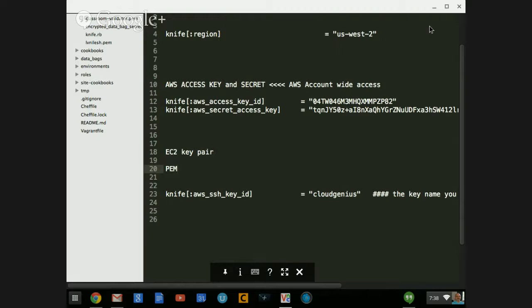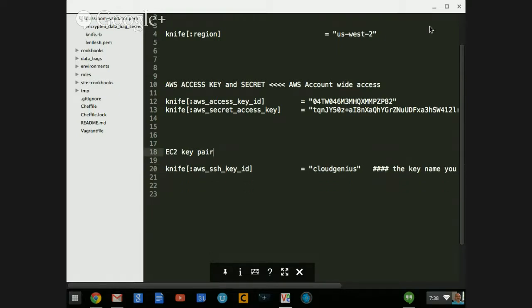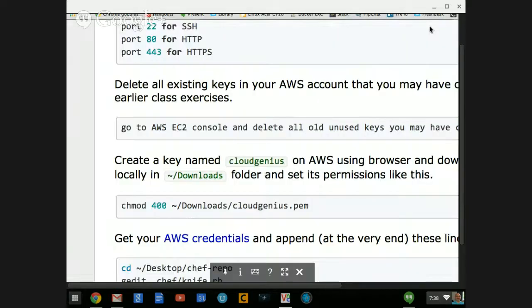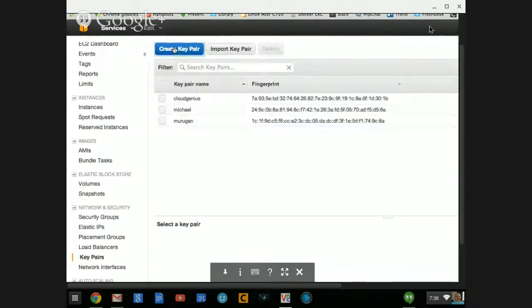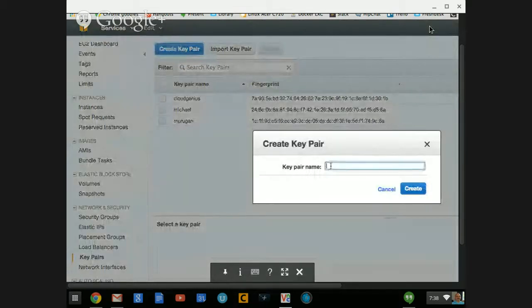So having generated a key pair, it actually gives you only one, it does not give you the other. So you keep the PEM file with you, and it will let you create a name at that time. That name is what is used here. This identifier is what goes in line number 20. That identifier you create when you go to the management console, create a key pair, and call it Daniel. So in that is the identifier, Daniel.